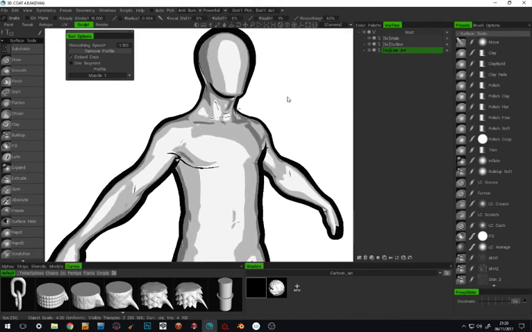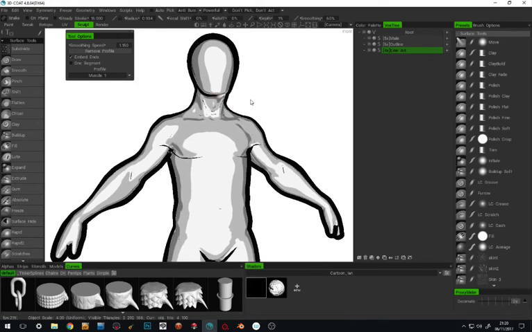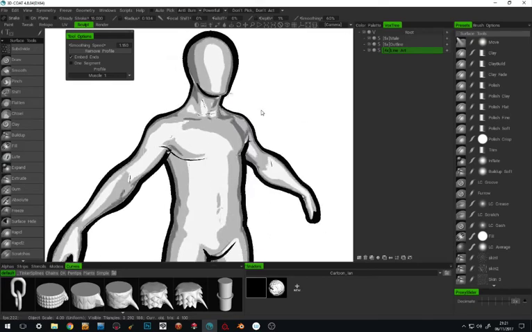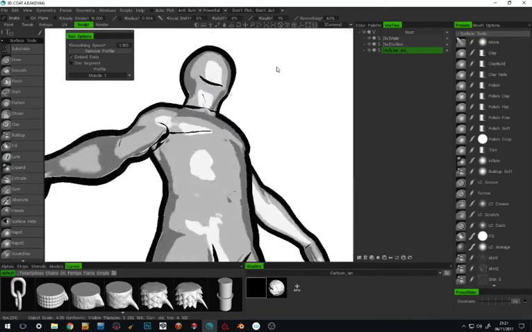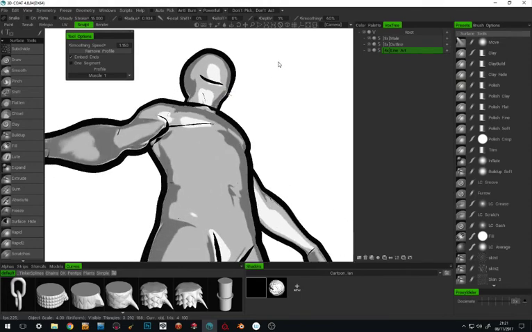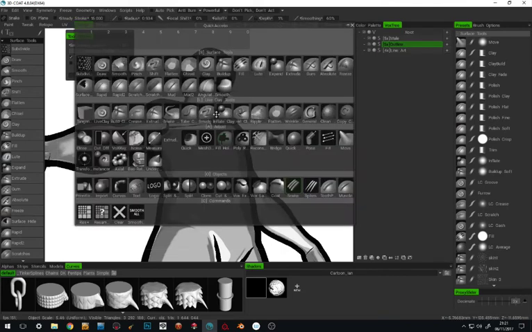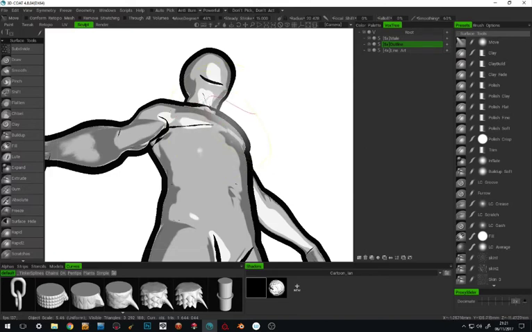And again, once I start to brush on here, you can see that it looks fine in this view, but once I rotate it round, it might not look quite as good. So always just rotate around and check. You can see here at this angle, for example, we see the inside of the chest. So if this is the required angle that you need, you'll have to go back to the outline layer, use the move tool, increase the brush size, and just pull that in. Like so.